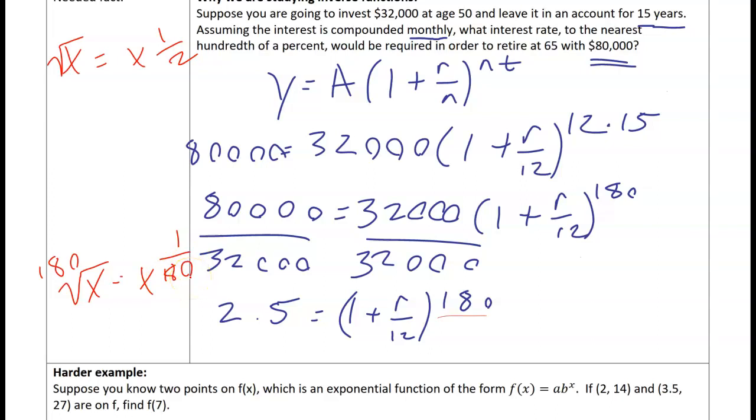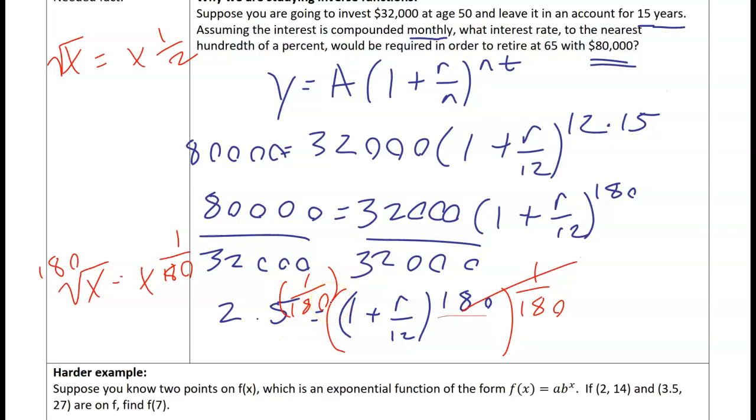These are called rational exponents. So to solve my equation here, I can just take both sides raised to the 1 over the 180th power. And what I get, right, is these cancel out, and this I can just type into my calculator and I'll get a decimal.